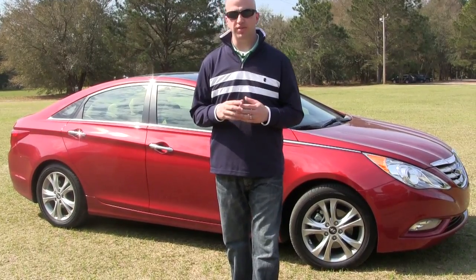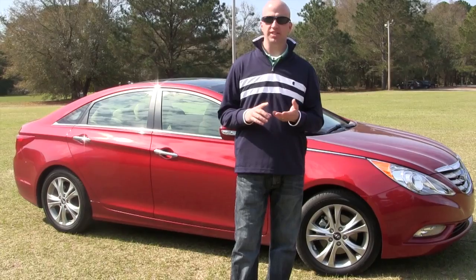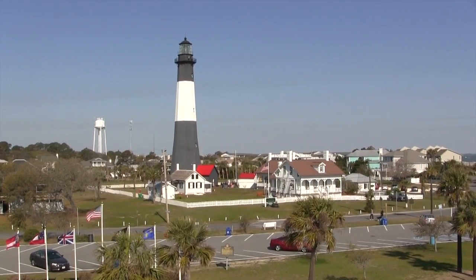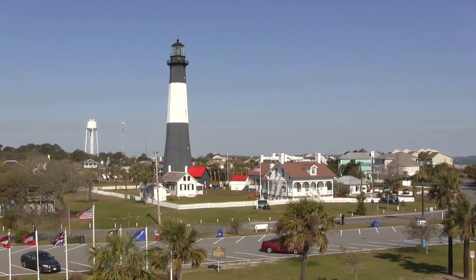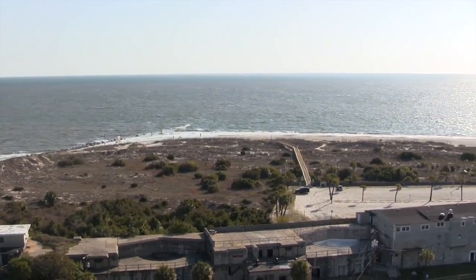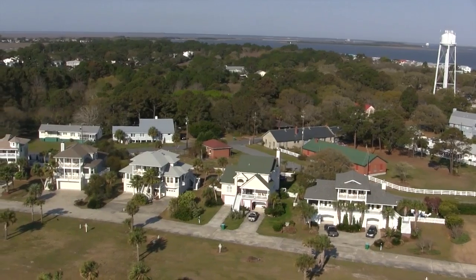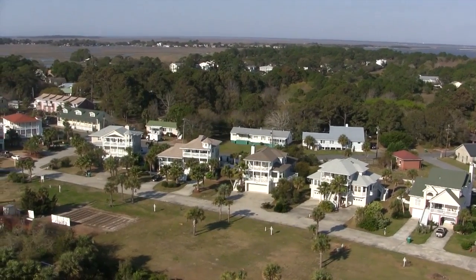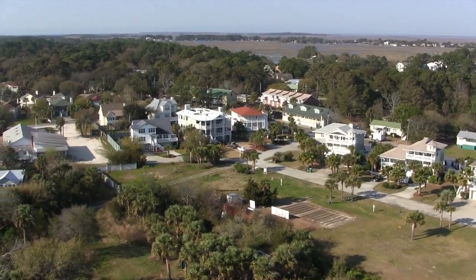Now, during this special travel edition of Road Warrior, we actually want to check out the sights and sounds of the local establishments here in Hilton Head, South Carolina, and Savannah, Georgia. While in Savannah, we checked out the tallest lighthouse, which had about 173 steps to the top. Once up there, of course, we had a great panoramic view of the beach and the surrounding island. We also checked out a local fort from back in the war era, which was decommissioned years ago and has been in private hands for decades.